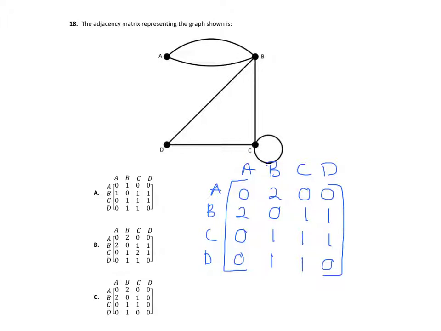Okay, so 18, I've already posted some solutions to that, saying that basically we have no solution in the options there, and it was one that we actually deleted last year. So just looking at our answer that I've given you there, that would be the adjacency matrix. Remember, where you've got the loop at C, it is only counted as a 1.